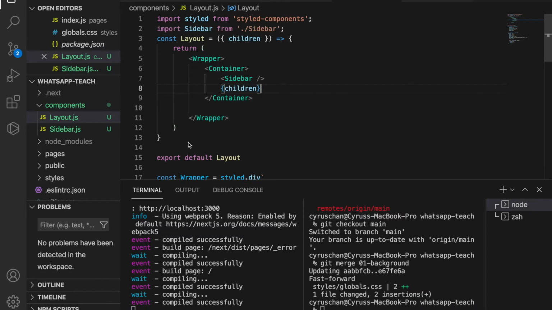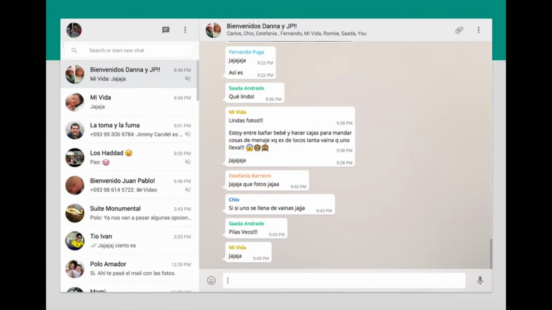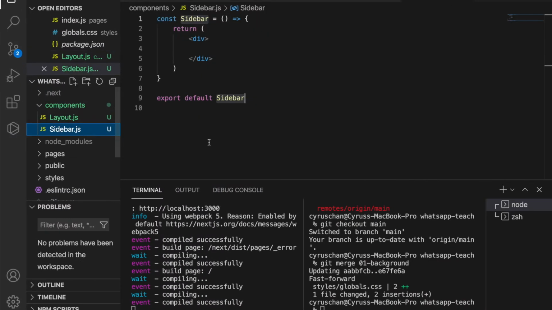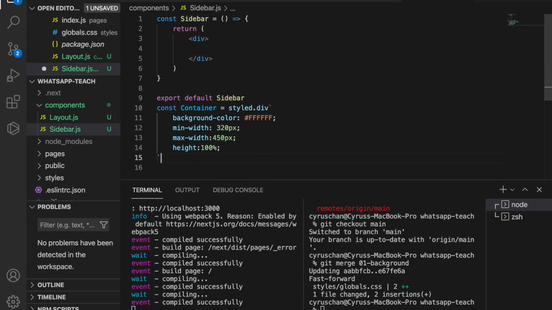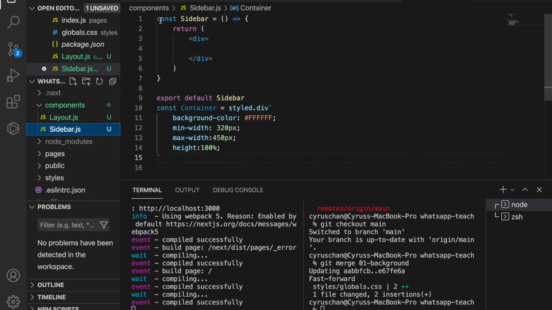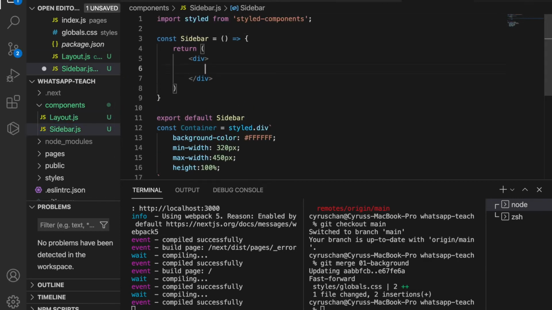And for the sidebar, we are going to create this left sidebar, and we are just using a container for the sidebar. So we create this styled component. We also need to import styled from styled-components, and then we just add a simple word to let us know this is the sidebar.